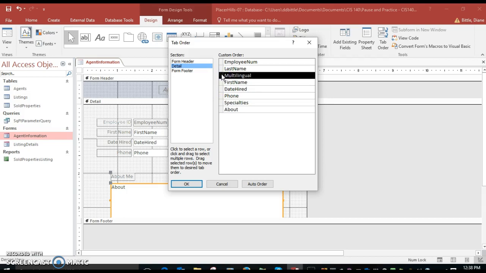I want to click the Last Name control and drag that below first name. And now it's going to go to my multilingual first, then first name, last name, date hired, phone, and so forth. Okay? I'll go ahead and click OK.